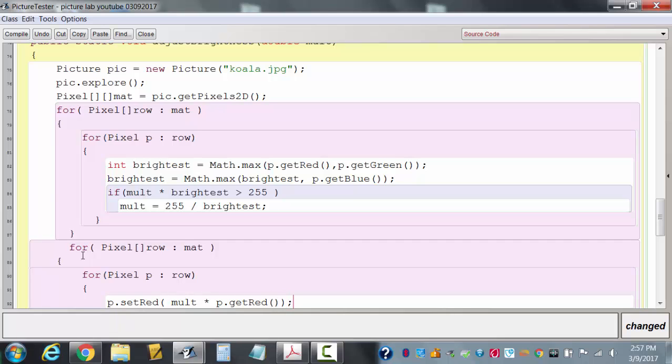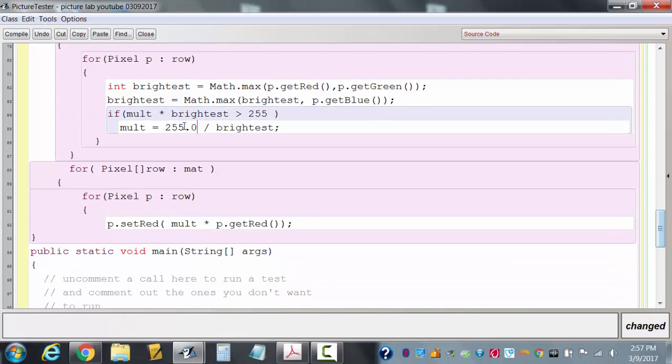Now our multiplier is a double, and brightest and 255 are both ints, so I just realized if I do this, everything will come out to 1, I think. So we can't have that. Let's put 0.0 there and see if that works. Right, you see it now. Now this is the double value. We don't lose any decimal places. So let's keep on doing this for each of the other two colors.